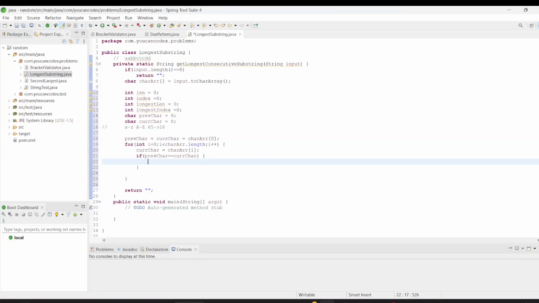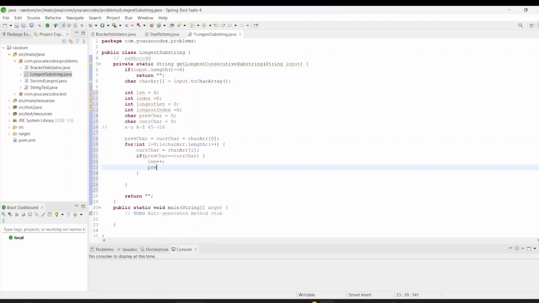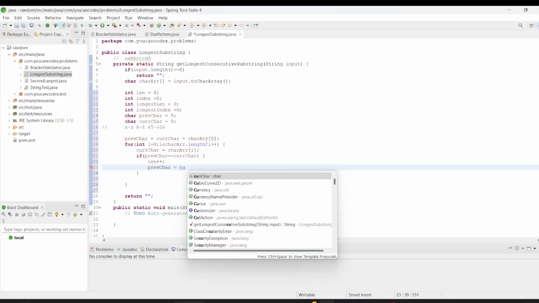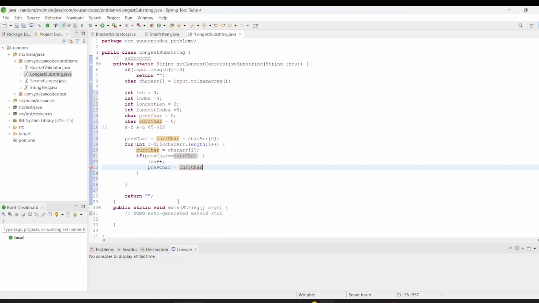So we will just increment the length variable, and then we will assign previous character with the current character. All right, we will come back to this example while iterating. Okay, so this is done.